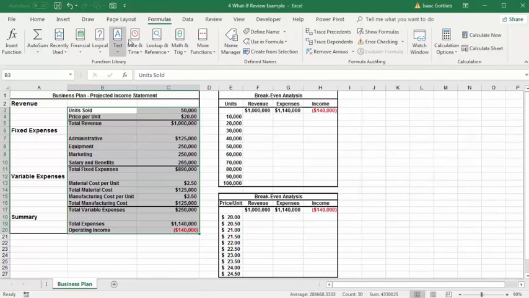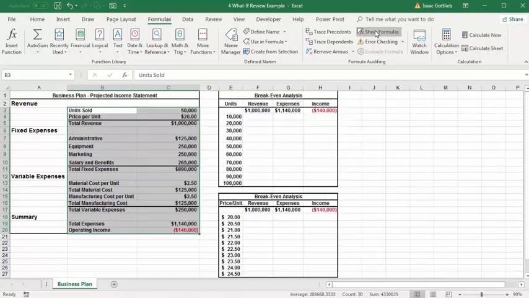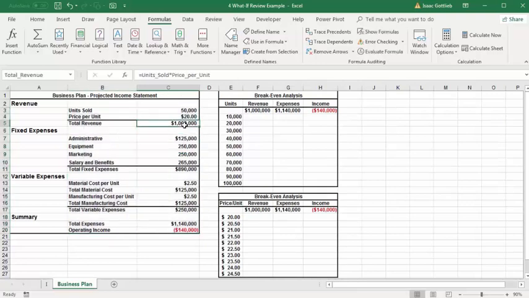And if you're going to go to formulas and say show formulas, you're going to see how everything is named so that the total revenue is equal to units sold times price per unit. So it makes it more meaningful, and also if you double click here, you'll see that this is how we calculated all these values. So the first problem we have is that we are losing $140,000, and the reason is maybe we don't have enough sales. So the question is, how many units do we have to sell in order to break even?